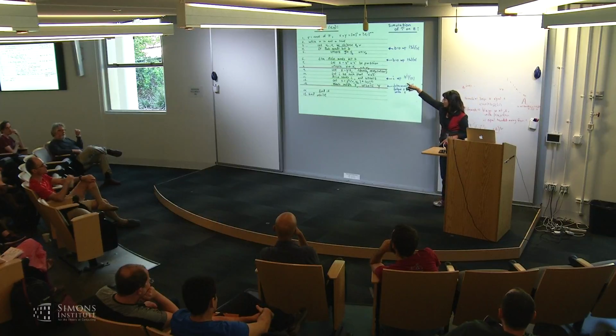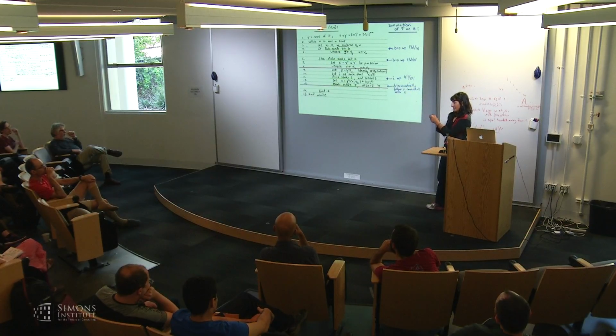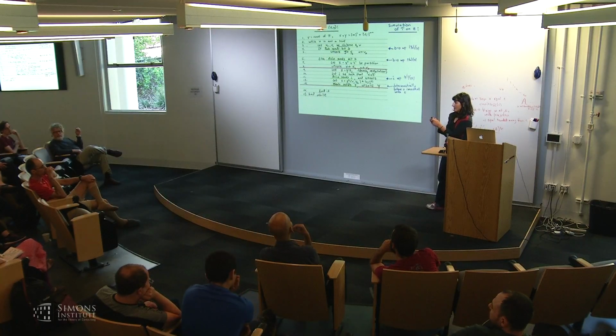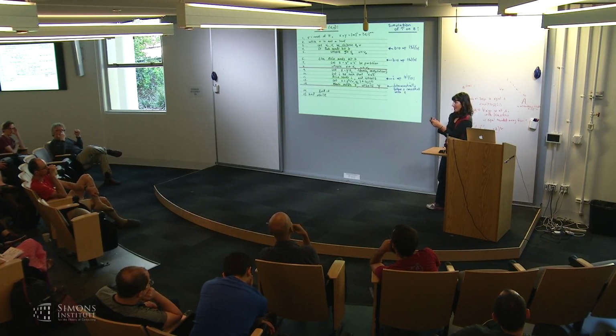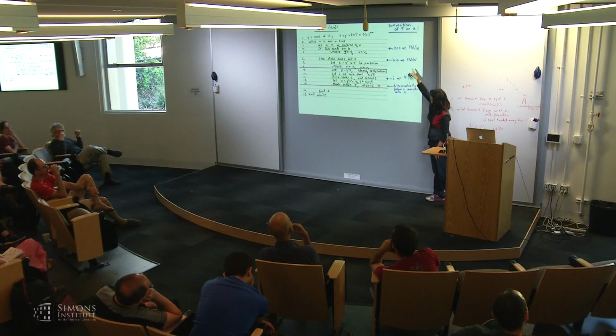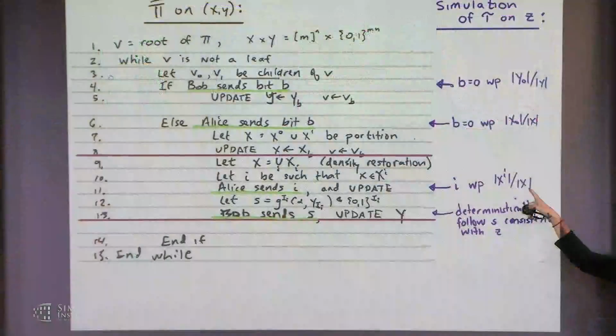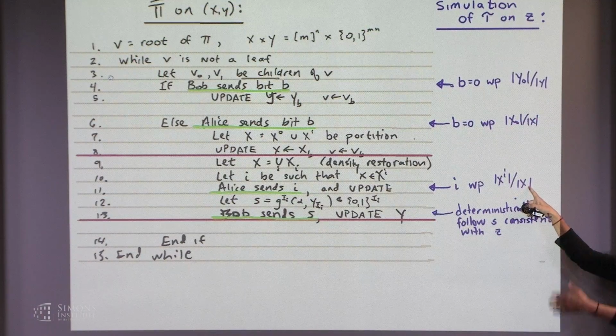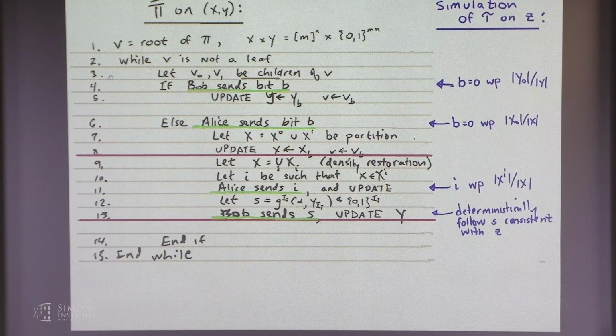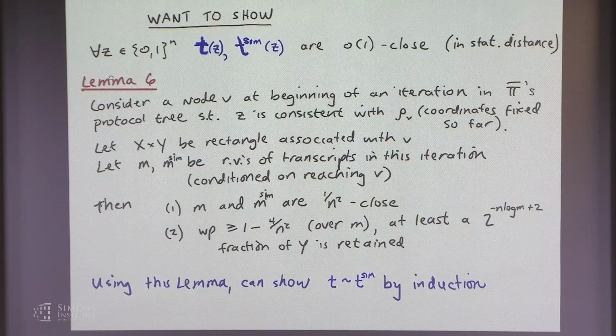So we're simulating the protocol on the left, and we're always maintaining that in every rectangle, the x part is dense on the unfixed coordinates and the y part is large. Because of that, if that property is maintained, it'll turn out that no matter what z is, when you go proportional to the size of how the split is, it'll be correct up to one inverse polynomial in n. It'll be correct within that probability. So this doesn't say much.